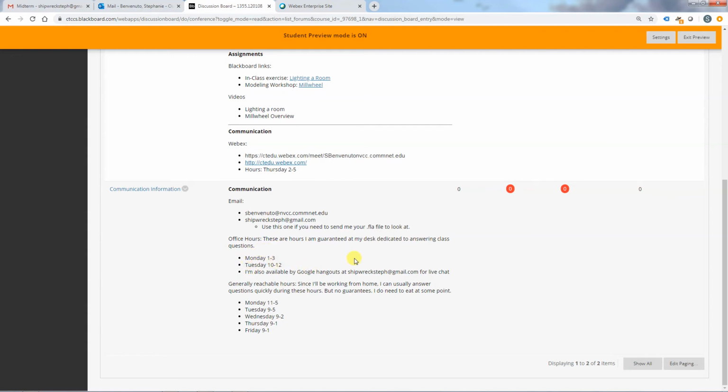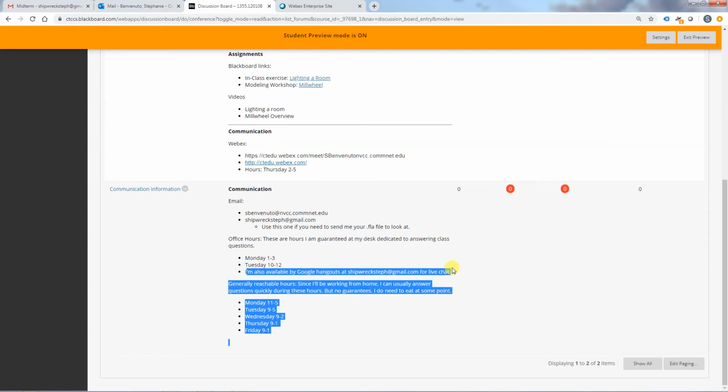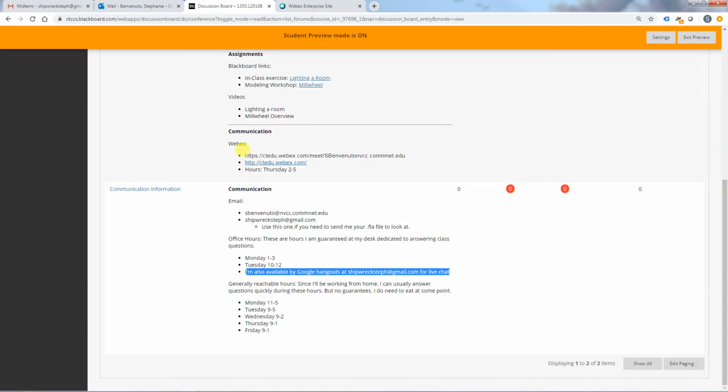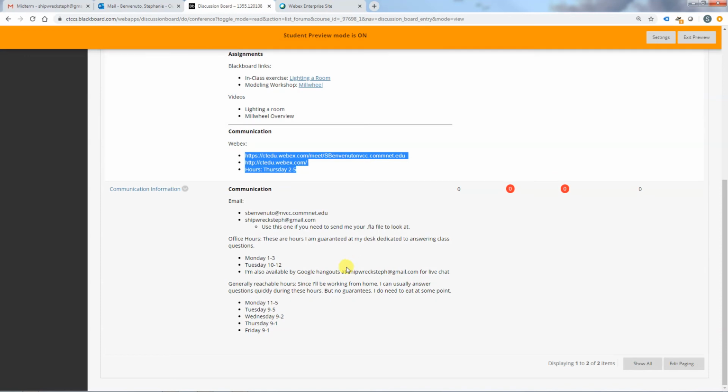If you email me, I'll get back to you pretty quickly unless everyone's emailing me. But also, I'm available for Google Hangouts. I already tested this with one person, and it works out pretty well. You do need a Google email address, like a Gmail address. But unlike WebEx, which requires all this stuff, this works through the browser and it lets you share your screen with me or me with you.